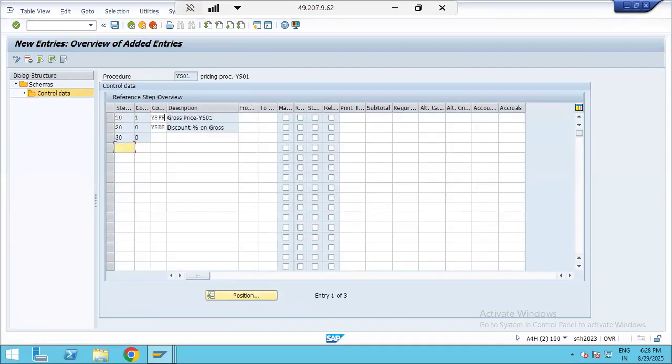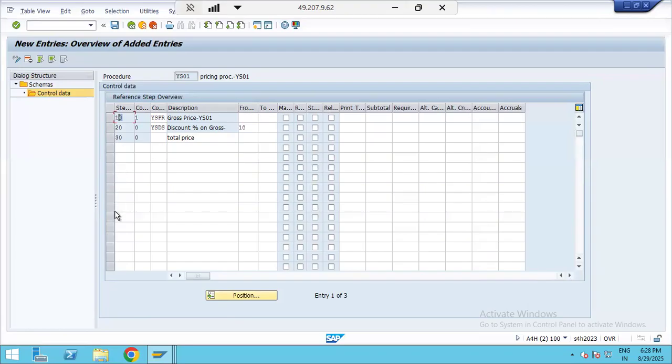So first I'm using YSPR, means gross price. Then I will be using discount, and this discount will be applicable on step 10. What is the 10, 20? This first column is the sequence, the 10, 20.